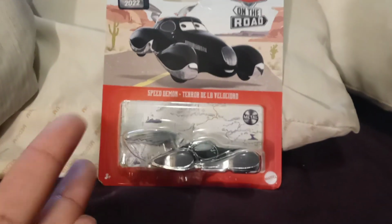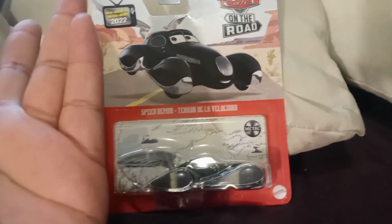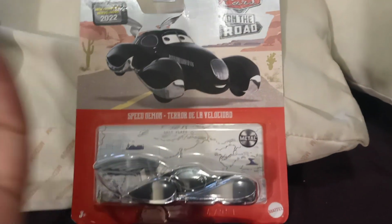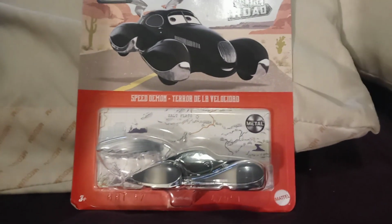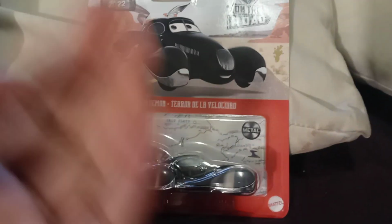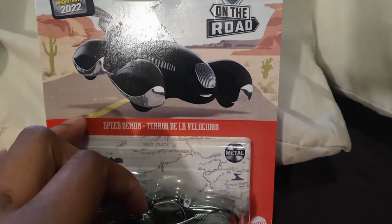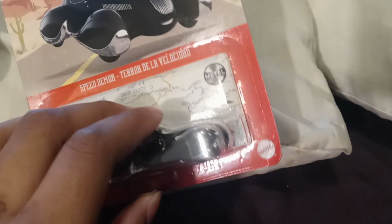And yes, it's a her. Sometimes people get confused about the grill, and every time a car has a grill, they sometimes assume it's a man kind of car or a boy kind of car. But this is Speed Demon as a girl, not a boy. But sometimes girls have a beard.